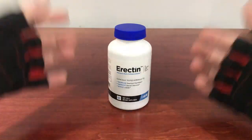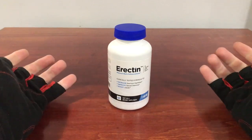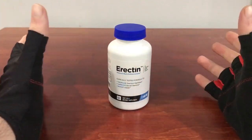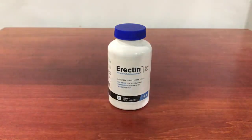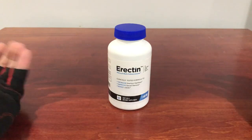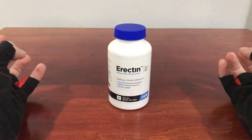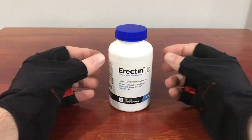Hey guys, it's me, the sex-trovert, and I know I haven't talked about enhancement products for a while. I've kind of throttled down on doing those lately, just because it was hard to make sure I was clean for certain points and then the test would be objective because I had a control period. But after finally working it out, I have decided to do another male enhancement review for Erectin.